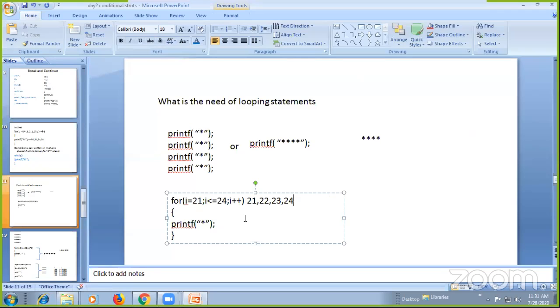And I told you that we can replace the for loop with while also. We can write while, do while and for. We can write this particular program using any kind of looping statement. Okay. Now I'll show only in for loop. You have to write in while and do while with little changes. Now my conclusion for the for loops is that the looping statements will be used only to count the number of times this particular statement has to get executed. That's it. Okay.